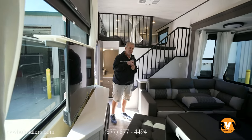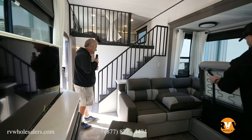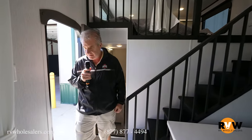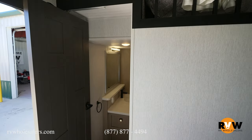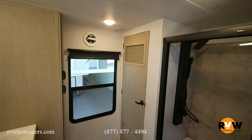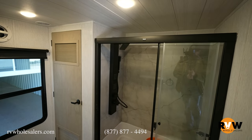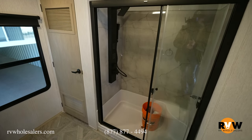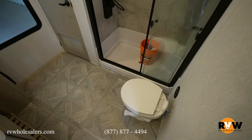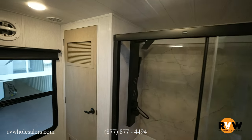Tom wants to know if there's an air conditioning duct in the front bedroom — there is. There are also air conditioning ducts and heat ducts back in the bathroom. There are two air conditioning and heating ducts in the master bedroom to be exact. And wait until you see the shower in this bathroom — it's absolutely amazing.